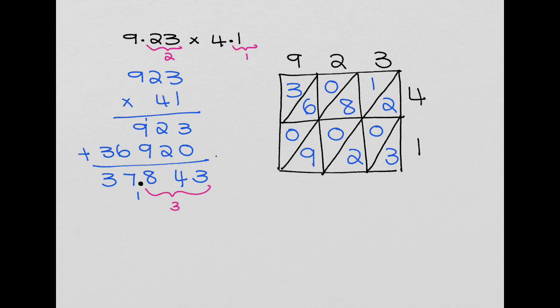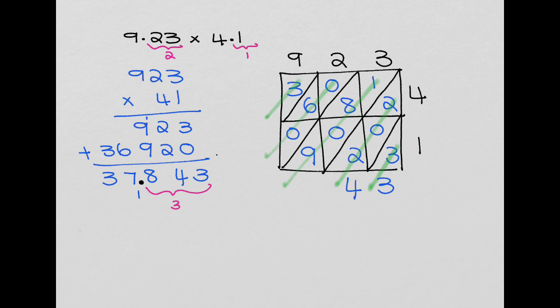Then you are going to add the diagonal. So what I mean is you're going to add that one, and then add that one, and then add, and add. All right, so if we go back, sorry, just get my pen. That diagonal adds up to 3. 2 plus 0 plus 2 is 4. 9 plus 8 plus 1 is 18, carry the 1. 6 plus 1 is 7, and I've got 3. And you get exactly the same answer. And honestly, in my opinion, it's a lot easier.